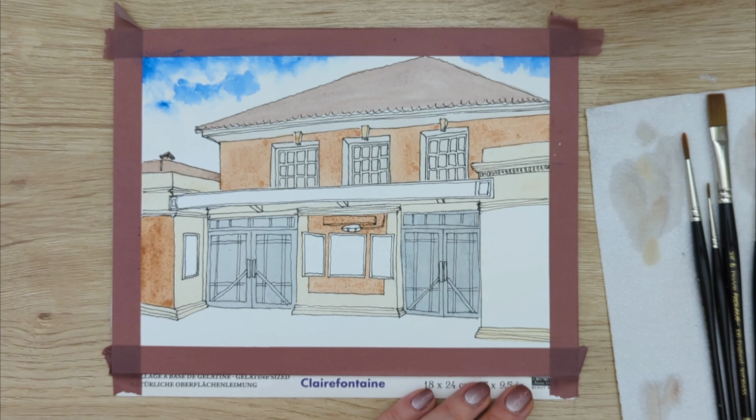After my ink is dry, then I start with first washes of watercolors. I usually add a lot of water to my paint and I just do the initial wash, and then I work on top of those, adding more and more paint into my water mix, or you can say less water into the paint, so my mixes become a little bit more saturated. And I go over everything and I just work layer by layer.